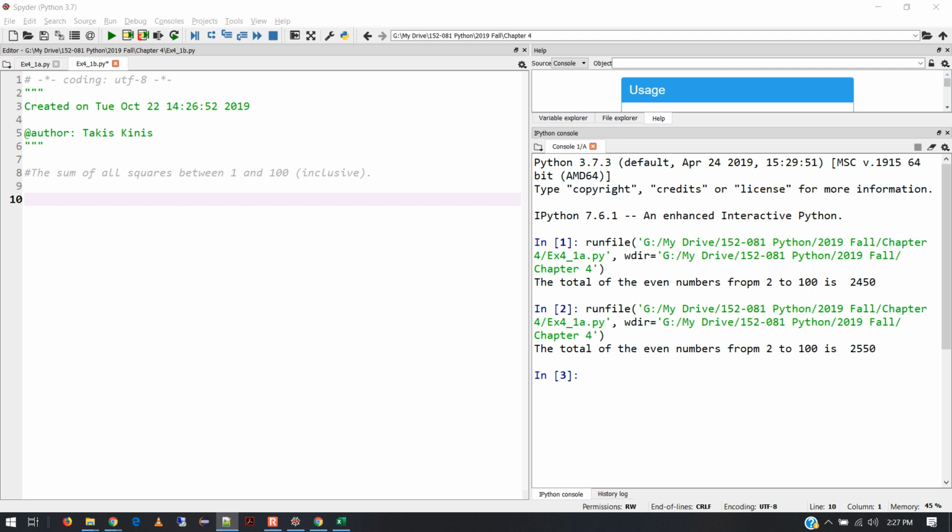Could we just borrow from what we just did? Totally. We totally can. I'm going to just go ahead and type it because it's not really that much code. So we're going to start with a total. We're going to preset it to 0. Start with a total of 0 one more time. We're going to use the same technique. I'm going to use the for loop again. This time we're going to generate the squares.